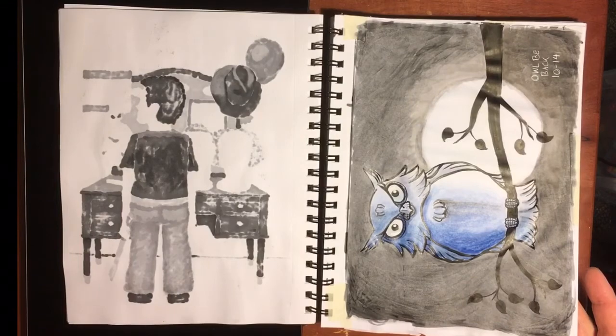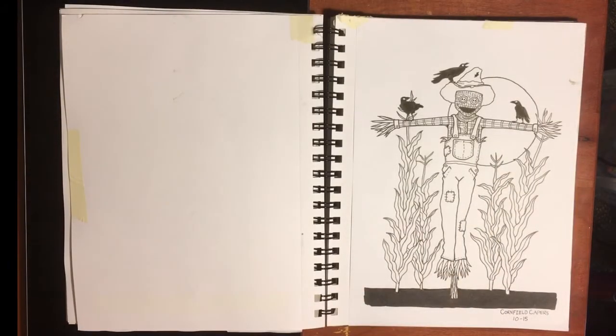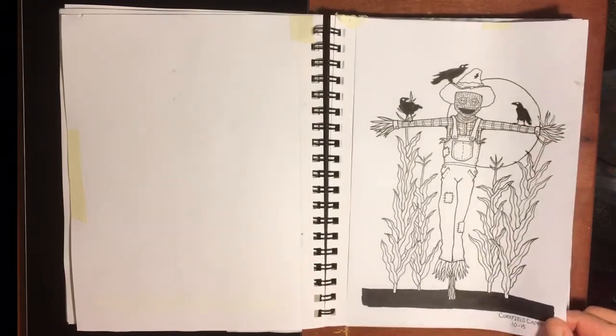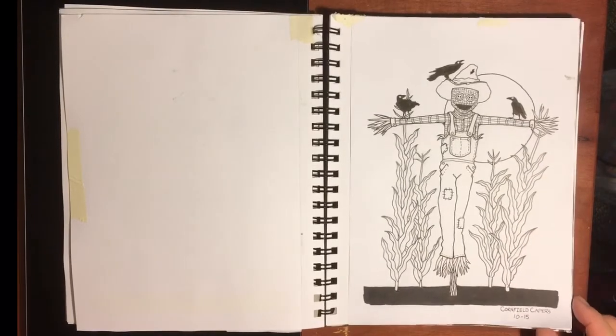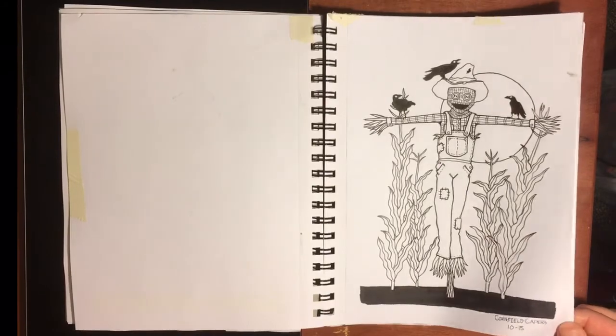This was I'll Be Back for October 14th, Saturday, October 14th. This one, real simple. I wanted to keep it simple. It was October 15th, Cornfield Capers. I just didn't have a lot of time to work with this one, but I just wanted a nice, clean kind of line art type thing. This would be fun to color, but I didn't color it at the time. This is also on that thin paper. I just got that, so I was kind of experimenting with it. But this was pretty good for that, although with line drawings it doesn't matter as much, the paper you're using.